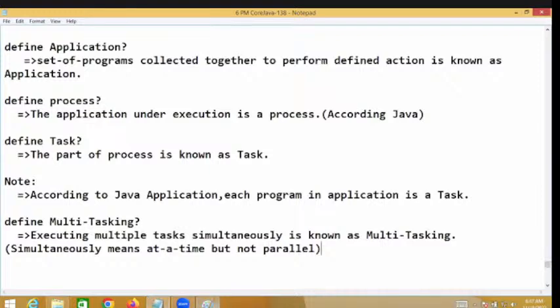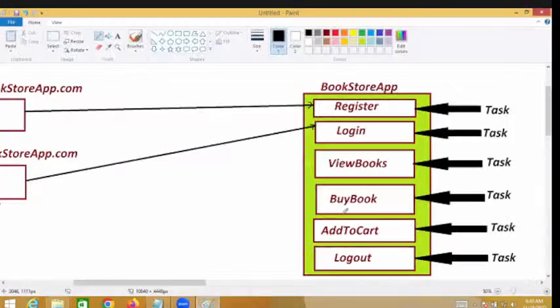Here also, your author said to execute these two tasks simultaneously. Simultaneously means some part here, some part here. Some part you do here, and some part you do here.